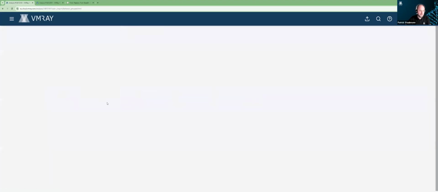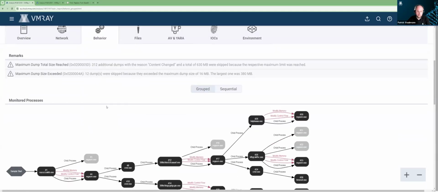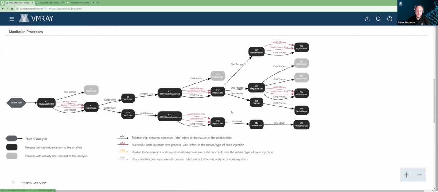So if we just go to our behavior tab here, and we look into this process overview again, we see, well, process 17 has been executed by process 12, which came from process 8, which came from process 4. And based on what we have already seen before, we know process 4 is essentially the execution of Stealc. So the file that is being executed here, this 38 something af.exe, has to somehow be either dropped or downloaded onto the analysis machine here, right?